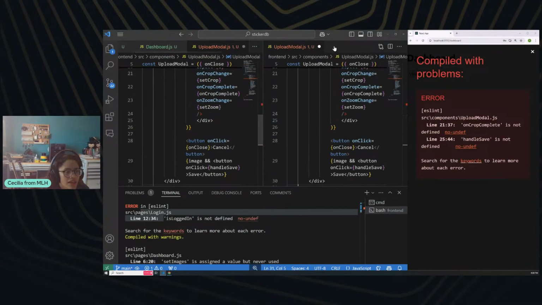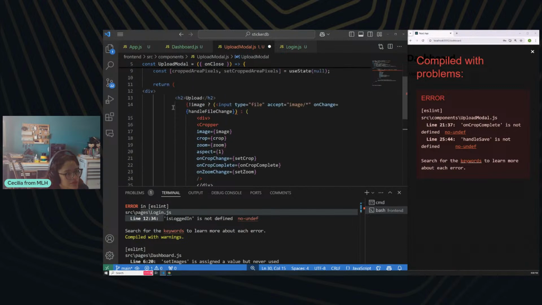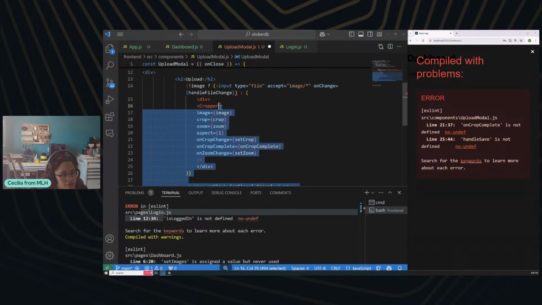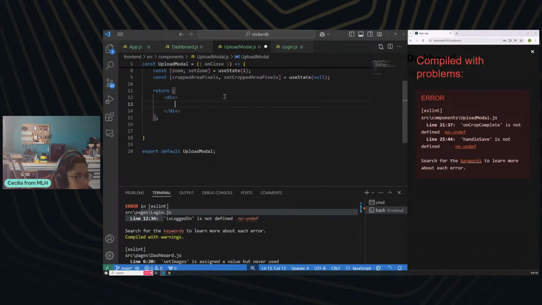Okay. No. Okay, and we want to enclose this in a div because it has to be enclosed in a div. Okay. That's not the issue. Great. Let's try again.